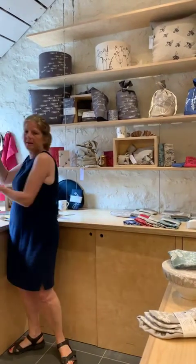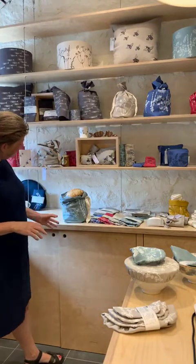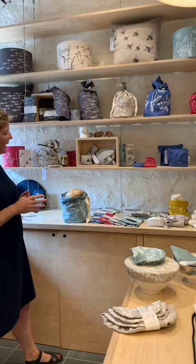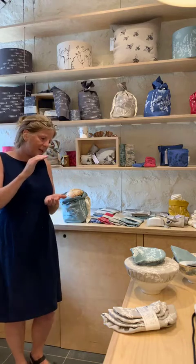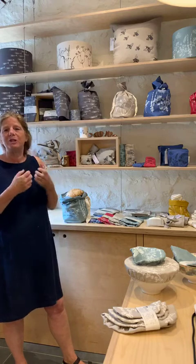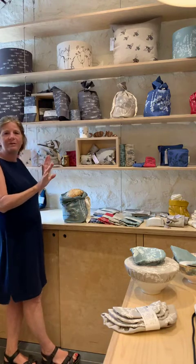So these are linen, and they've been hand printed with our designs. They come in a variety of colours, and they keep the bread fresh by letting it breathe. For those of you who've got a bread bin, you'll know that every now and again you have to clean it out because it gets rather mouldy. And that's purely because the warm air that gets trapped inside it reacts with the bread, which is really yeasty, isn't it, and full of moisture, and creates mould. But with a bread bag, you've got rid of that problem instantly.